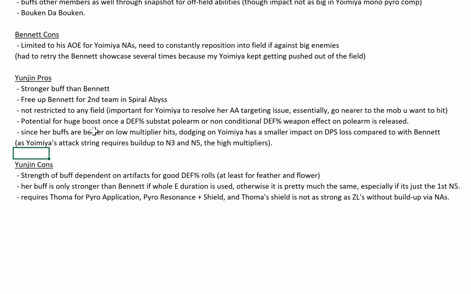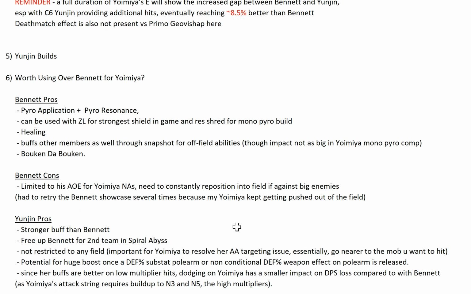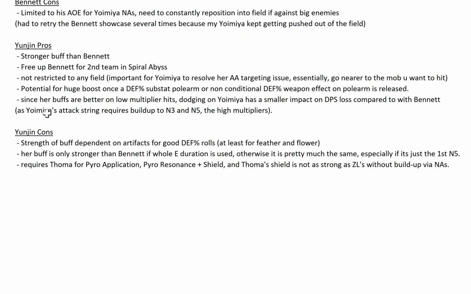Okay, so with her buff being better on the lower multiplier hits, it's not as big a loss if you dodge. If you didn't manage to hit the entry at M5 and you dodge because of the combat situation, you aren't losing as much DPS as compared to Bennett. Because the low multiplier hits, you do deal more damage, as we can see here, right? 82k. Oh wait, let me use the showcase. 82k versus 64k. Okay. So that is the Yunjin pros.